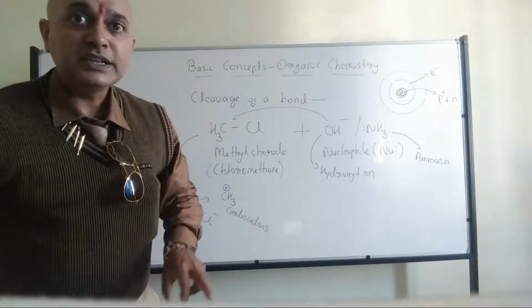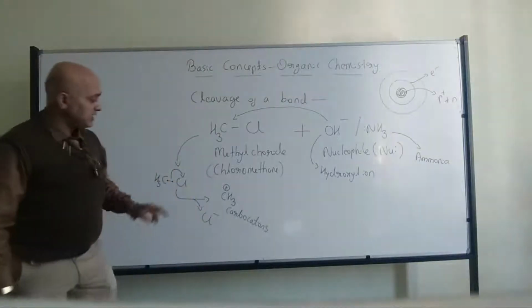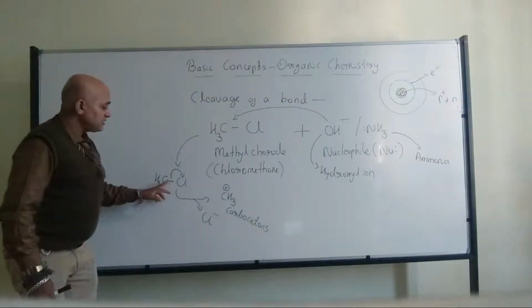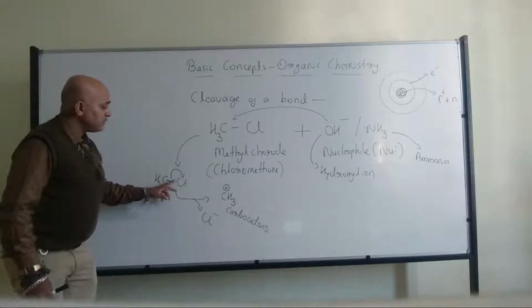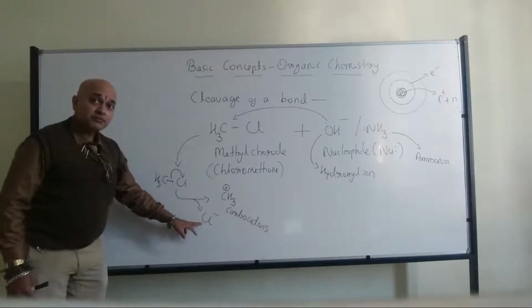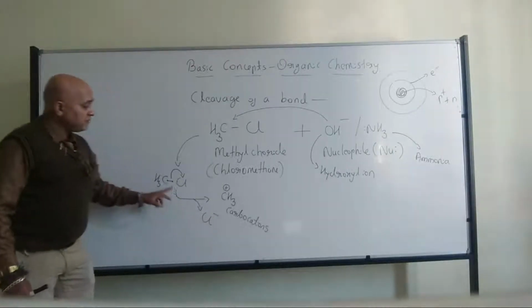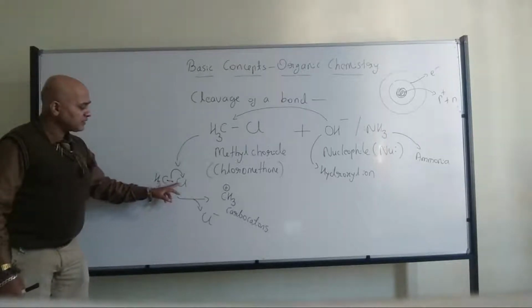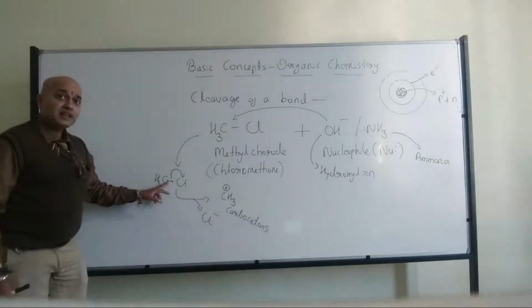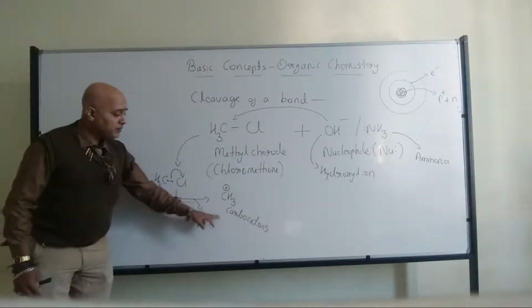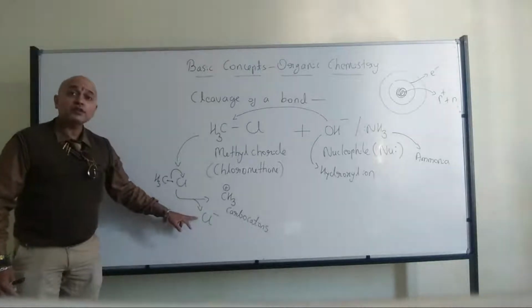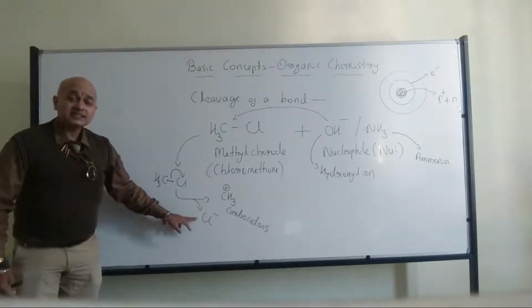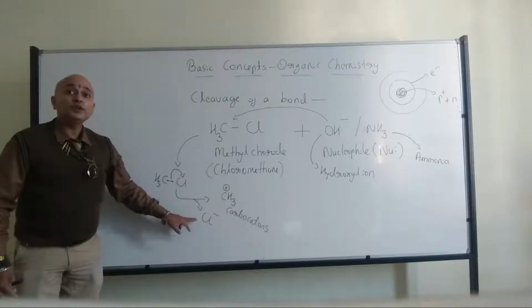Yes, Rohan, it should be sp2. I will come to that. So this bond has to be cleaved, where both the electrons will be taken by the chlorine, which will be released as chloride with a negative charge. Why one negative charge? Because along with its own electron, this chlorine is also taking one electron from the carbon. So therefore it will become chloride. Another example for nucleophile: Cl minus can be an example for nucleophile.